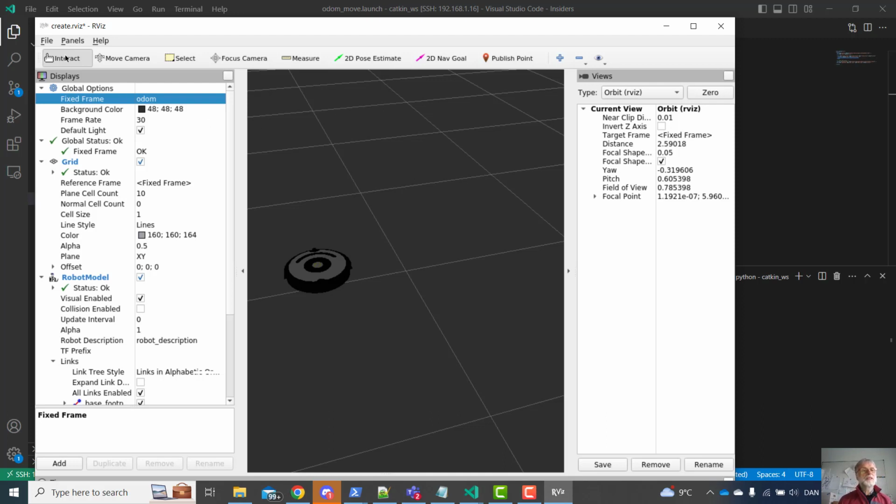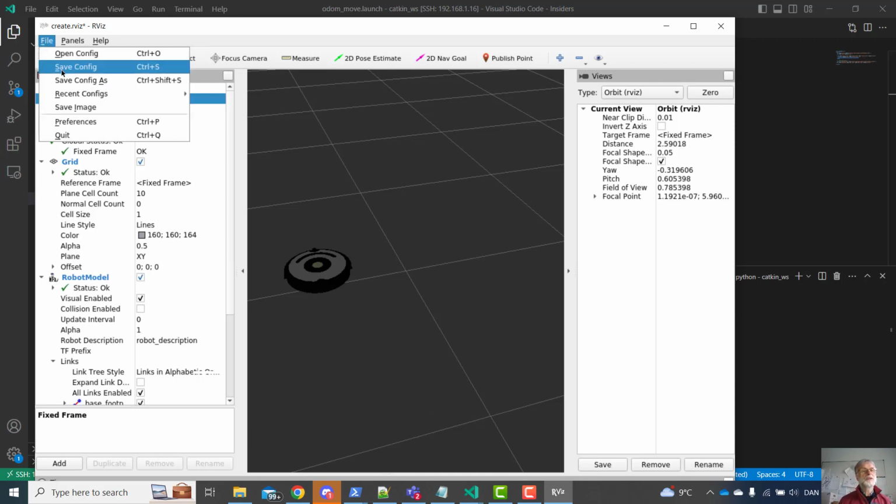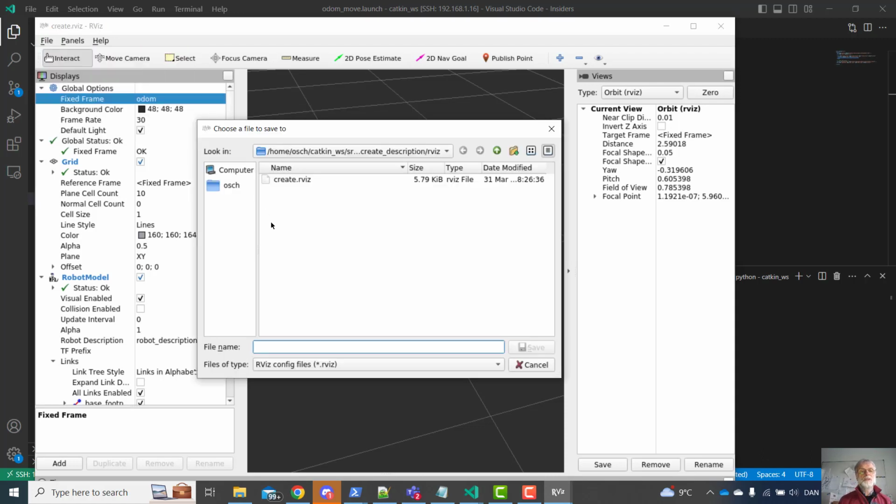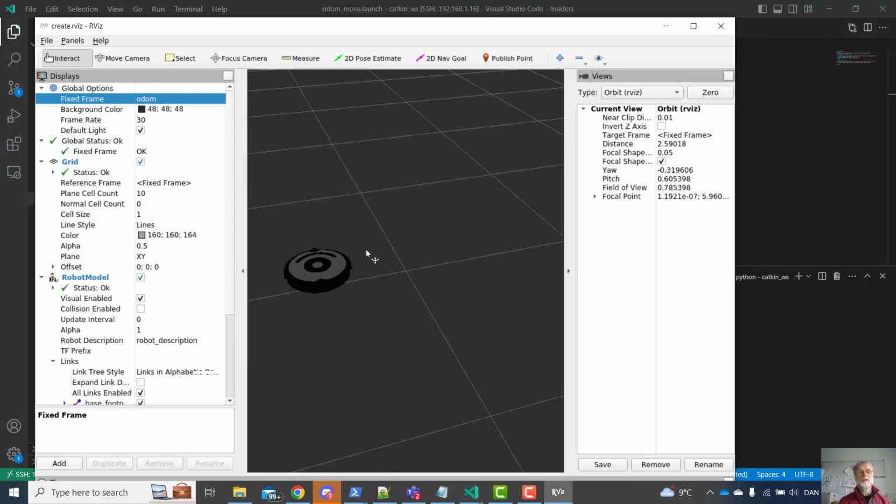And to have it up next time, I just save it here, save config, and I save config as to be sure, yeah, it is there, and then I override it. So next time I start the RVIZ up, it will, I hope, just show the movement of the robot.